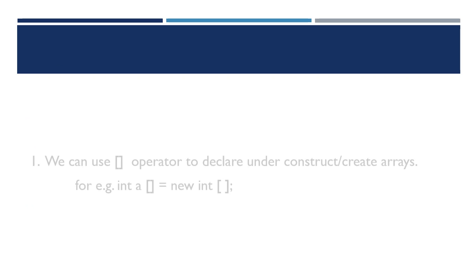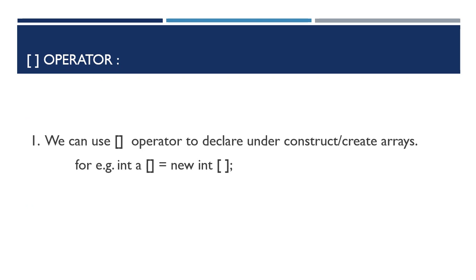And the last one we have in Java is the bracket operator. Actually, it is used to create an array. If I want to create an array, then I have to use this operator. It is also a part of the operators, friend. Now, how to use it: the data type of the array, then the array name, or we can declare an array by writing the brackets first and then the name. Both ways are valid. And then after the brackets, is equal to new, and then the data type and then brackets. This is the way we use the equal to operator.